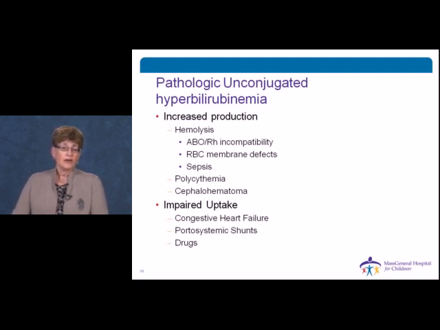Also, if there's impaired uptake of the bilirubin into the hepatocyte, as occurs in congestive heart failure, in portosystemic shunts, and certain medications can cause that. And I certainly have been challenged with patients who presented to me with a high bilirubin who in fact have a portosystemic shunt, and that is not necessarily clinically evident until an evaluation occurs.